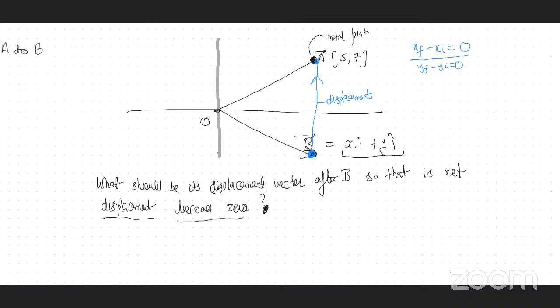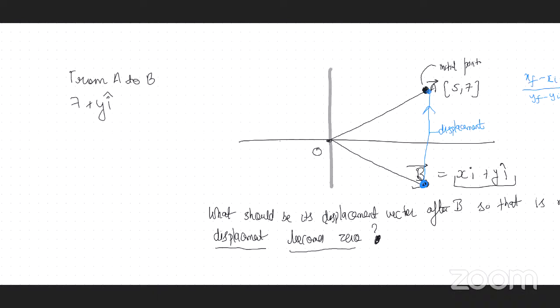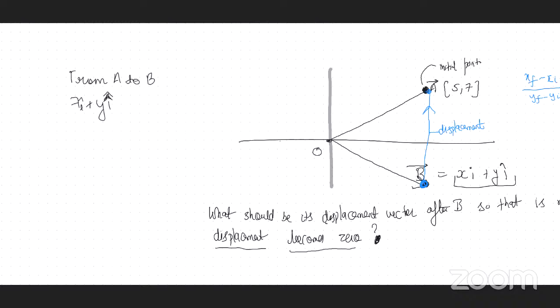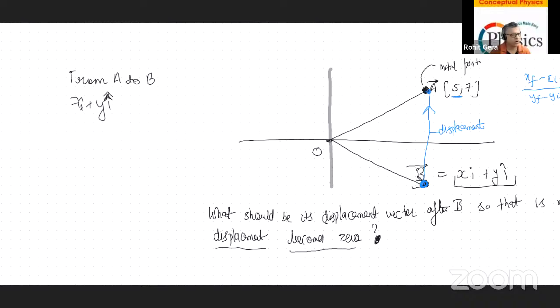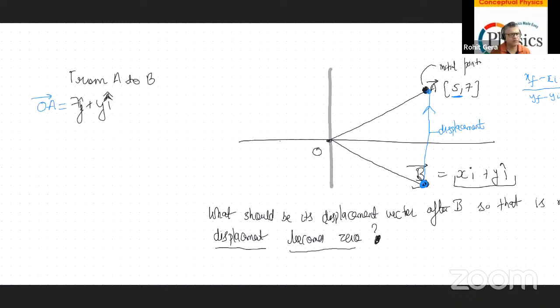Now you know the concept of position vectors. What is 7? 7j and 5i. The i is always with the x. What are you writing? The OA. Which vector are you writing? OB? AB is to be found out. How will you find the displacement without knowing the position vectors? You just learned what position vectors are. You know the position at A and you know the position at B.